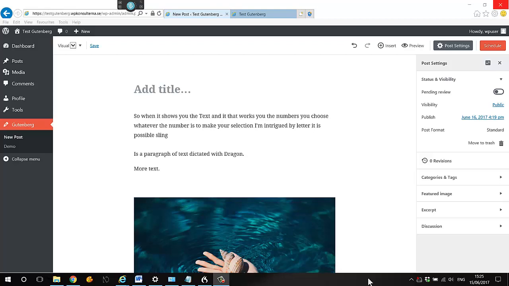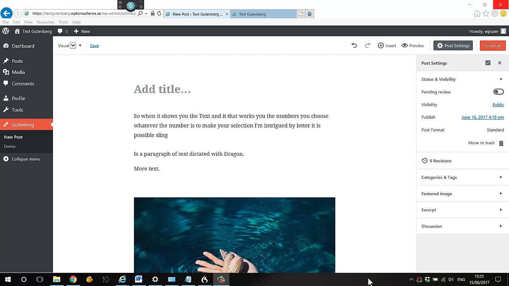access most things. But what I want to focus on here is how changing the published time of this post actually doesn't work in Dragon NaturallySpeaking. So I'm going to do that now. Before I switch on the microphone with Dragon NaturallySpeaking, I'm going to explain what I'm going to do. I'm going to access the published date.